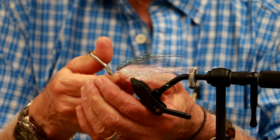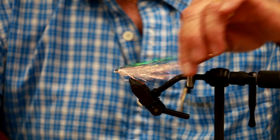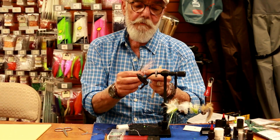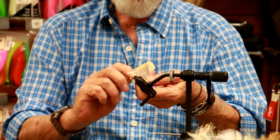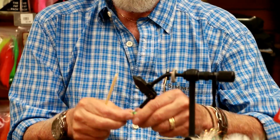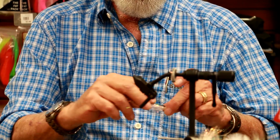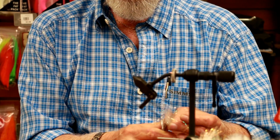Tighten that down. Then the handiest tool of all time, don't anybody laugh at this, this is my mustache comb. And I just like combing through the materials just to get the tangles out. Everything else on this fly now is trimming. We are done tying. Everything else is trimming and the gluing onto the eyes.